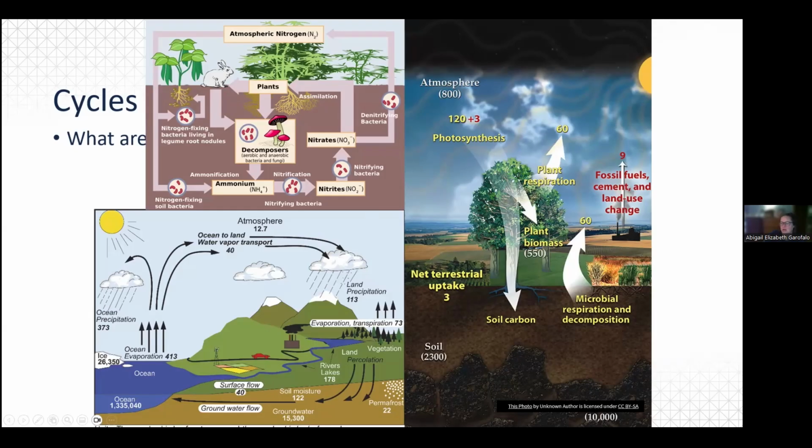Showcasing that, through evaporation, water goes up into the atmosphere. Precipitation puts it on the land, then it flows through a watershed, or maybe infiltrates into the soil, goes back up again through that cycle, maybe through some plants, it comes up into the atmosphere, things like that. Same thing with our nitrogen cycle, a lot more complicated terms that we don't have to memorize or know, but keeping in mind that organisms are helping facilitate these cycles.